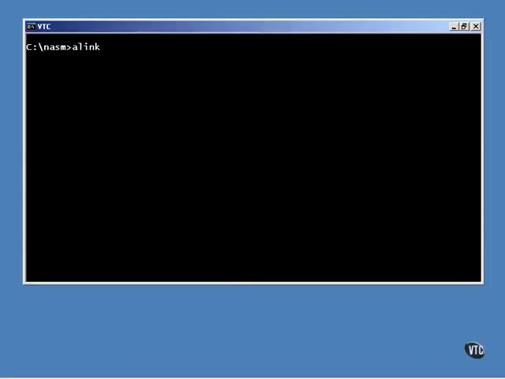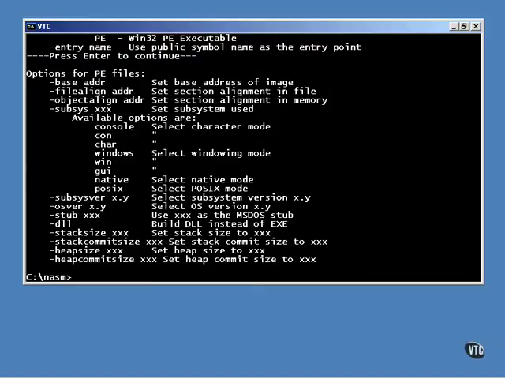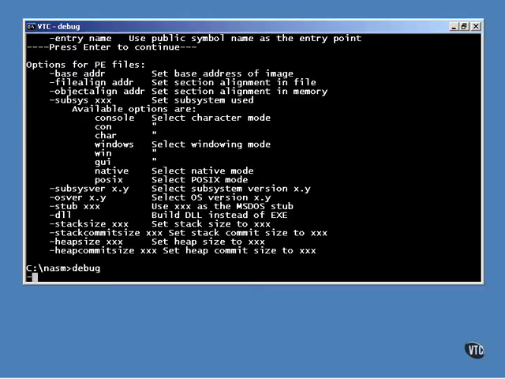To test it, enter its name with no arguments, and you should get a screen full of options and explanations. Don't worry about how it works now. That comes in a later lesson. You should already have the debug utility installed. It comes with Windows. To run it, just enter the word debug and press return. If it runs, it should display the minus sign as a prompt like this.